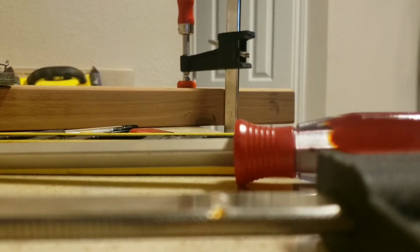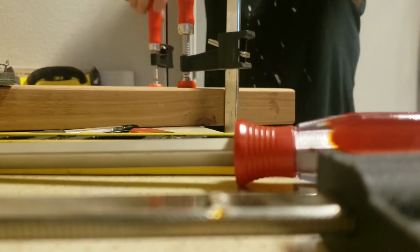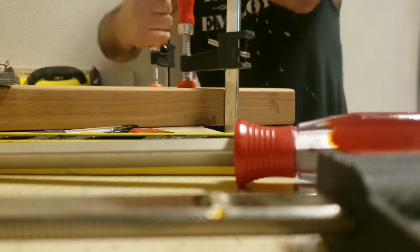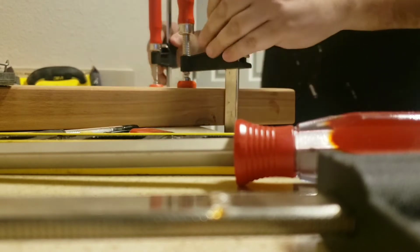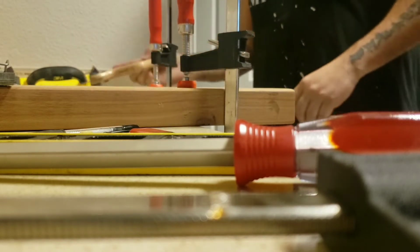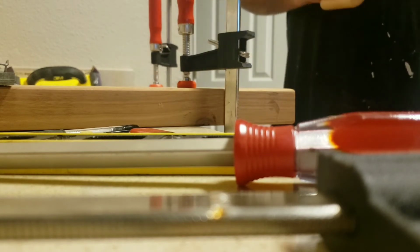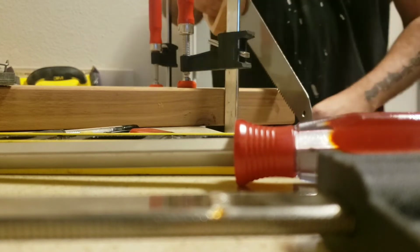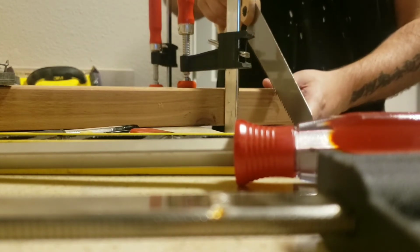First, let me put up my other clamp. Right here, we're just going to see if I can get this in position where it won't interfere with this little piece I'm about to take off. Okay, those are sturdy. Let's get going. Hopefully this doesn't take me too long. It probably will. Here we go.